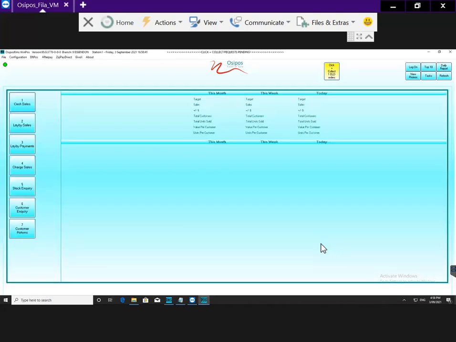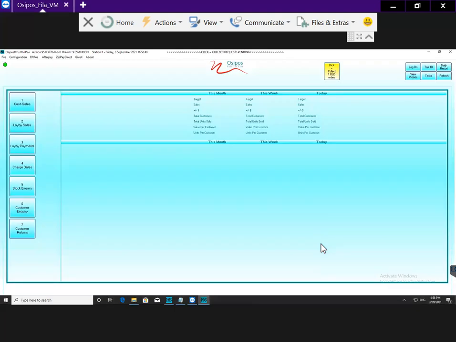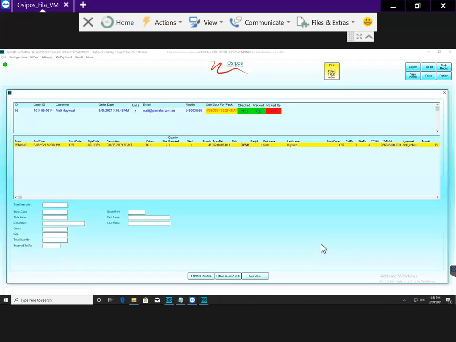They can go out of the screen, do their sales until the customer comes back in. When the customer comes back in, they click on the button again, decide which product it is. In this case, we've only got one person coming back in. Then click on picked up. We'll then ask them to verify that the customer is the correct person, got the right order, and they're happy with the contents. And if they're happy with everything, they just click on yes, give the customer the goods, put in their ID code, so we know who's finalised the transaction.